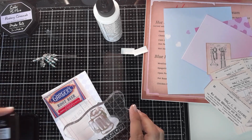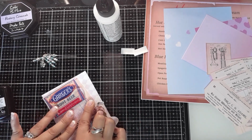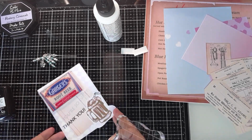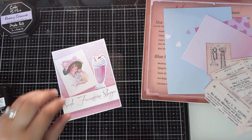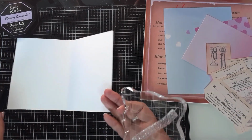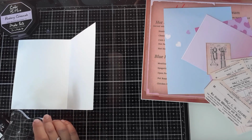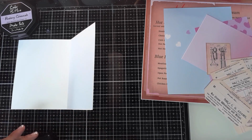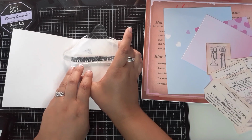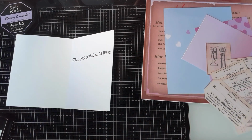And I'm going to use the Remarkable black ink again. Sometimes it's nice to see it before you put ink on it. And there you go. Before I finish off this card, I'm going to put a sentiment on the inside that says Sending Love and Cheer. Once again, using my color Hive Remarkable Eclipse Black. And it's wavy, trying to straighten it as much as possible. And then I will go ahead and let that dry.